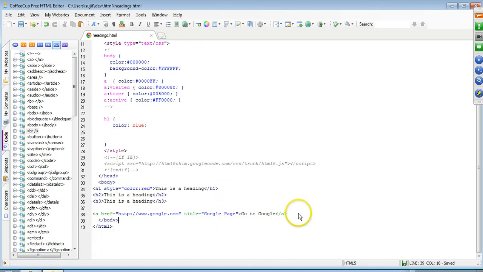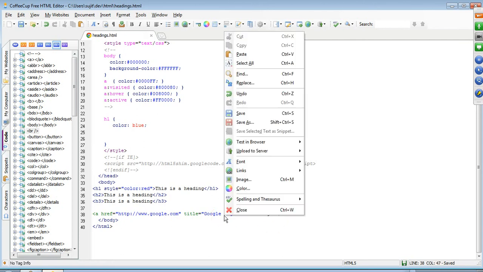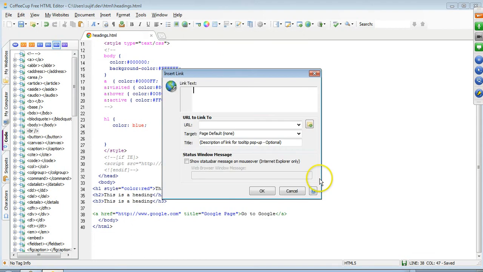So now you know how a link works. Can you click on that link and see whether it worked or not? It worked, right? Now I want to edit this link. How do I edit this link?